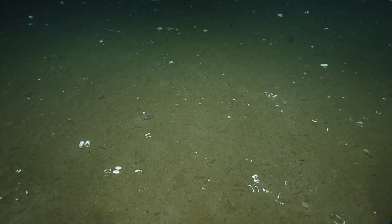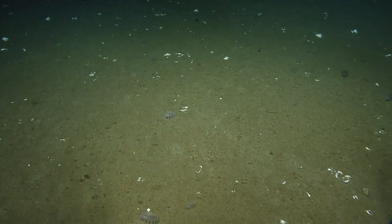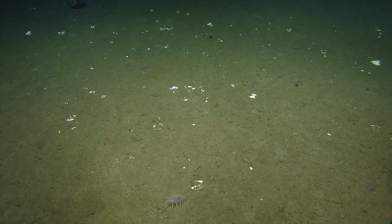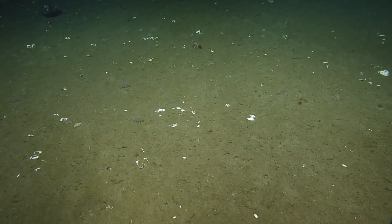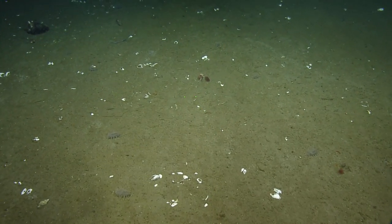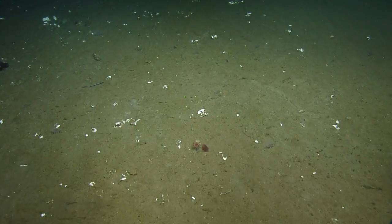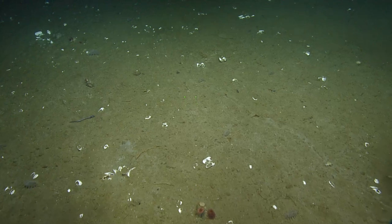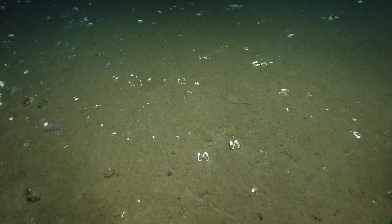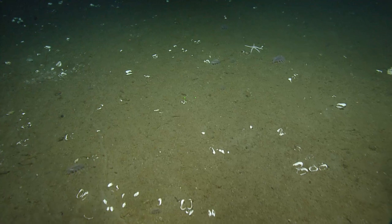Like a little tiny baby hagfish back there. You saw a hagfish? It looked like a tiny one. Younger than juvenile? I thought they were just born nasty and big. Oh, is that a ribbon worm? No, I'm looking at clam. I'm looking at two different things and putting them together. I don't think that's a hagfish. Some kind of fish.